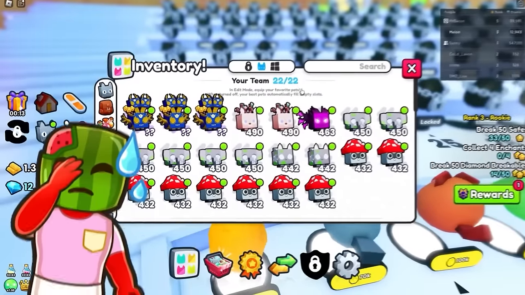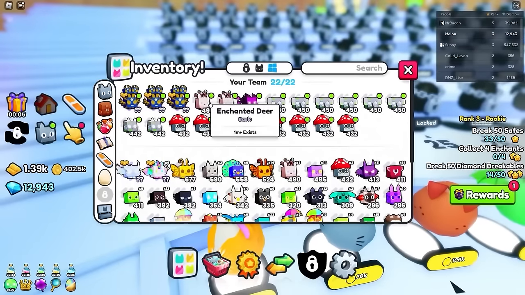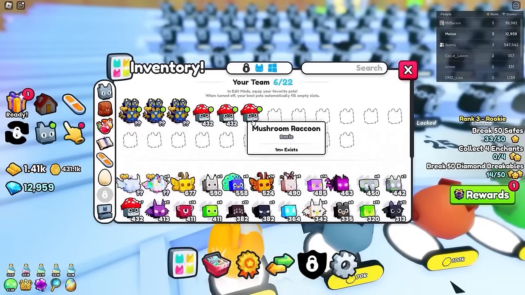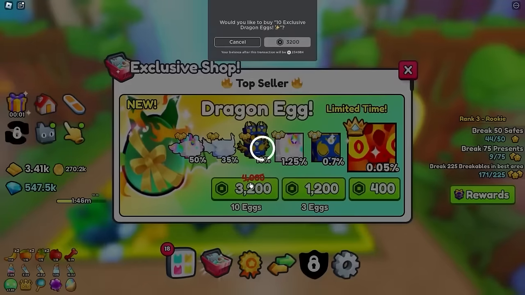Bro, I don't understand. I'm not equipping my best pets right now. Sounds like a personal problem. It is a personal problem. What am I supposed to do? Equip your best pets. Have you ever tried that? I'm trying that right now, bro. Buying eggs. It worked. Nicely done.